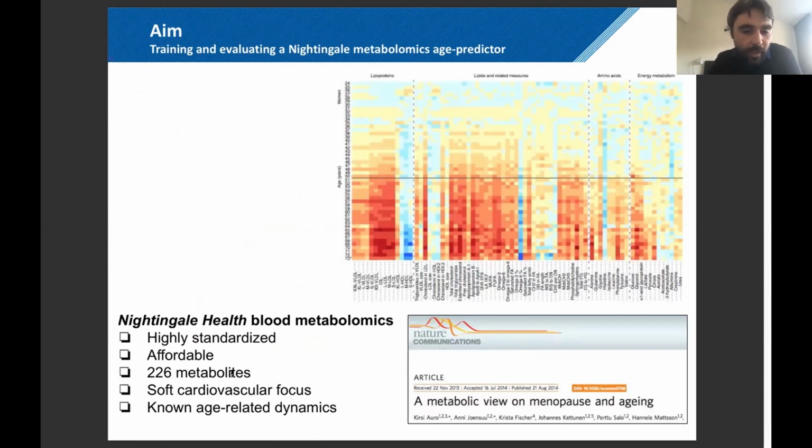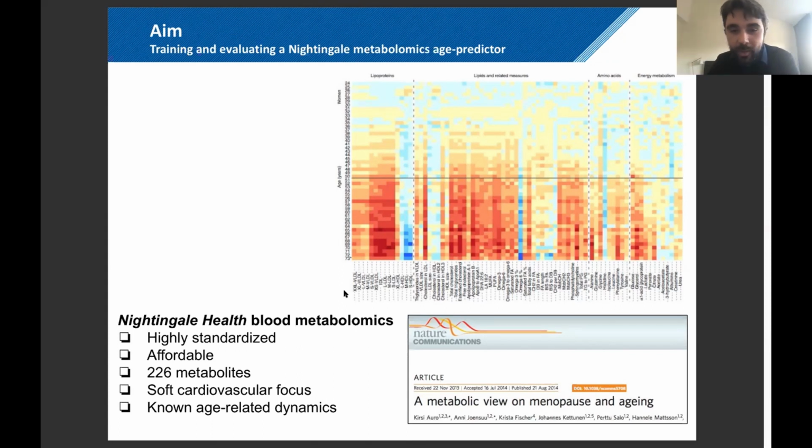It is a relatively small omics set. It contains 226 metabolites, but it's very affordable and highly standardized. It's measured in blood, and only a bit of blood is sufficient to measure all these parameters. What they do at Nightingale is try to standardize these measurements more and more, so that you can also use some of them for routine diagnostics in the hospital. I'm actually not affiliated with this company or making advertising for it.